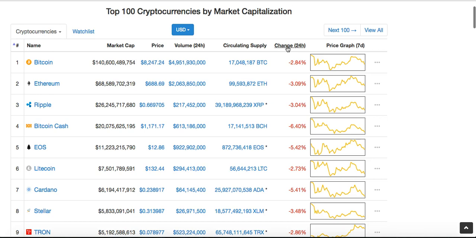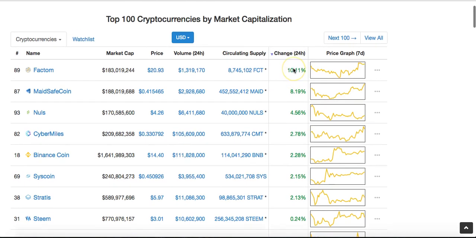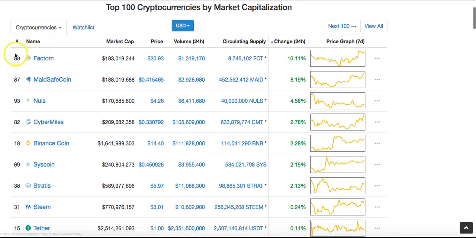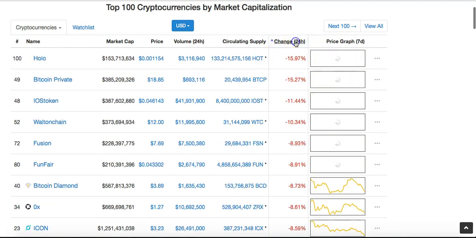Don't worry about that. Don't think, oh God, it's down 6%, I need to do something, because you don't. I mean, you can, it's up to you, but usually you'll see many up and down between 5 and 6%, and then within 6 hours it's 3% up, and anything either side of that is sort of standard. So just an example, you can click change 24 hours, and you can see here this coin is up 10%, and if you do the opposite, you'll see the biggest one's going down. Down 15%.